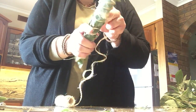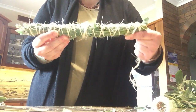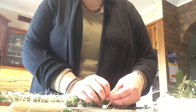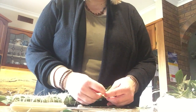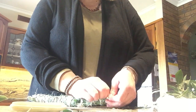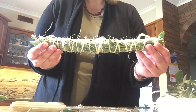So you can see I'm just coming back down now, down the stem, because I'm going to tie it off at the end. Okay, it's really nice and tight. Look how much that's shrunk. I'm just going to cut that off and tie that to the other end. I should have left a little bit more of a gap, a bit more twine, but we can tidy it up at the end once you've tied a nice tight knot. Nice and tight. Maybe one more to be sure. And there is your smudge stick.